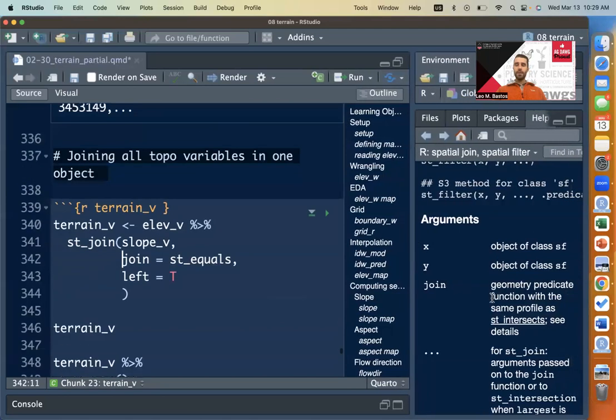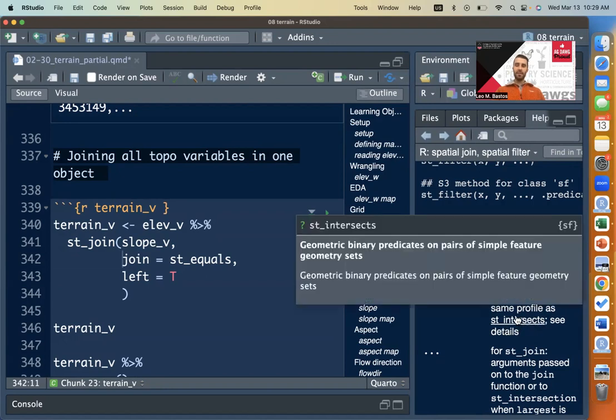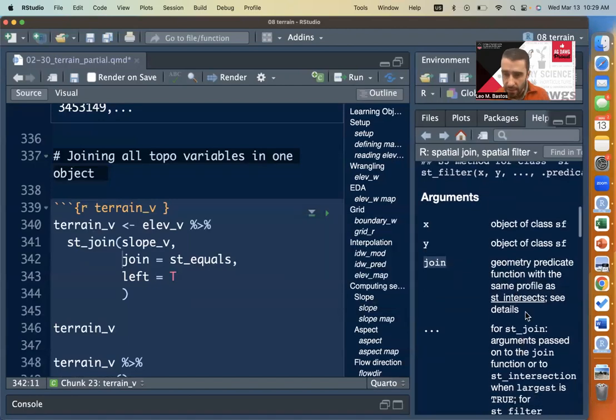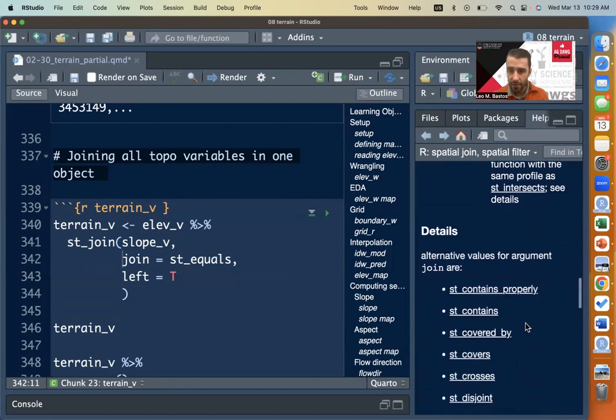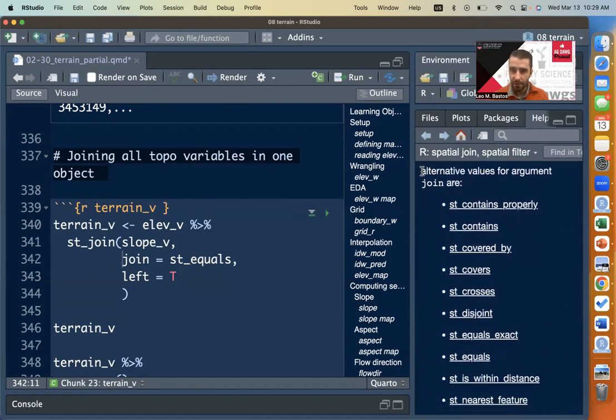On the documentation here of that st_join, it has the arguments, and it has join in there. If you click on this st_intersects, no, sorry, that's actually not it. Here it says see details. If you go on the details, it's going to list here for you all different types of joins that you can do.